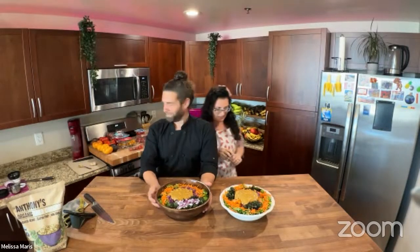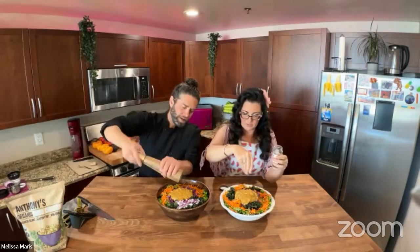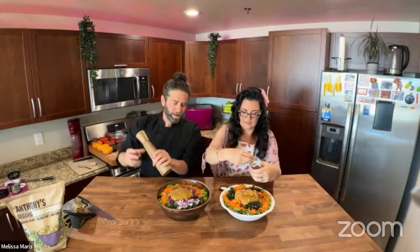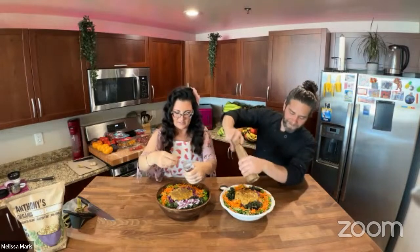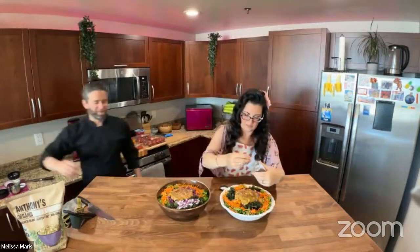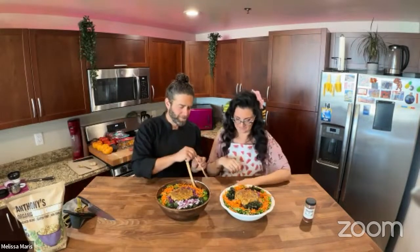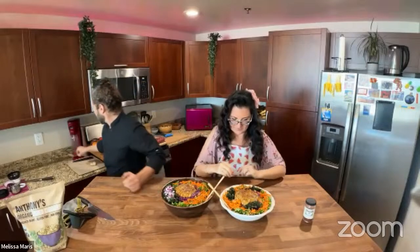Ooh, what do you got there? I've got some chili, so you can sprinkle cilantro on top of this. I'm gonna put a little extra black pepper. It's got pepper in the dressing, but I'm going to put a little extra. Do you want some too? I would love some. Do you want some chili? Sure. Great, yeah. So these are just dried chili flakes, Mirage chilies. Beautiful. That's how it's done. All right, and there, lunch is ready. Lunch is ready to go. Just like that. Not bad. Oh my gosh. So good. And look, we even have a little bit of time. Perfect.